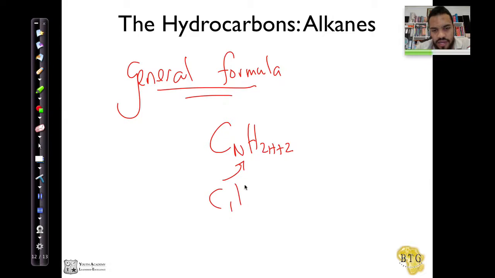This means whatever you plug in for n, let's say I plug in 1, then H is going to be 2 multiplied by 1 plus 2, which is going to be 4. Let's say I plug in 5. C5 is going to be 2 times 5 plus 2 is going to be H12. What if I plug in 7? C7, 2 times 7 is 12. Well, sorry, 14 plus 2 is going to be 16. So, there you can see what a general formula looks like.